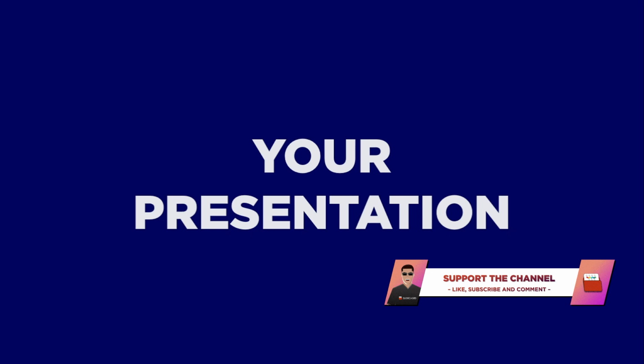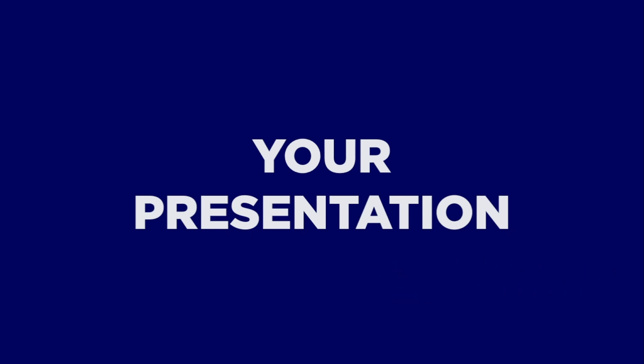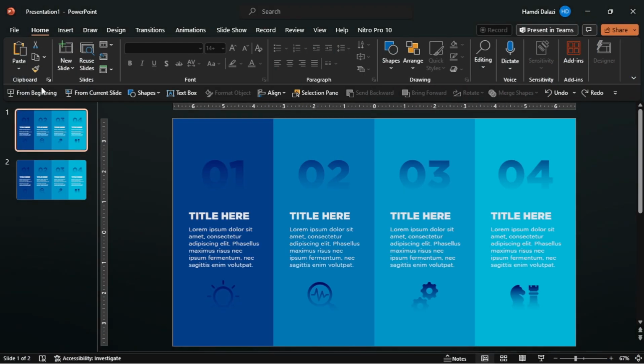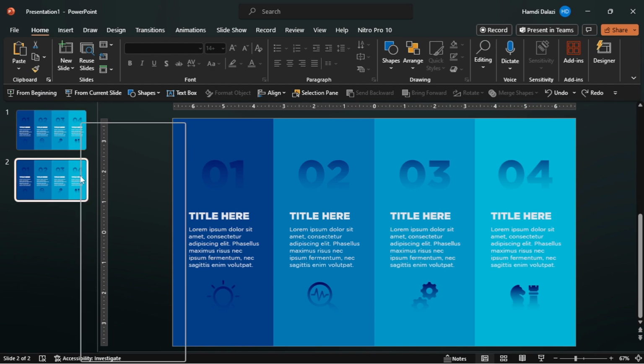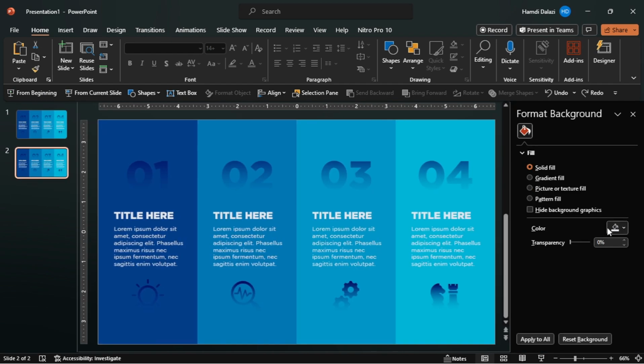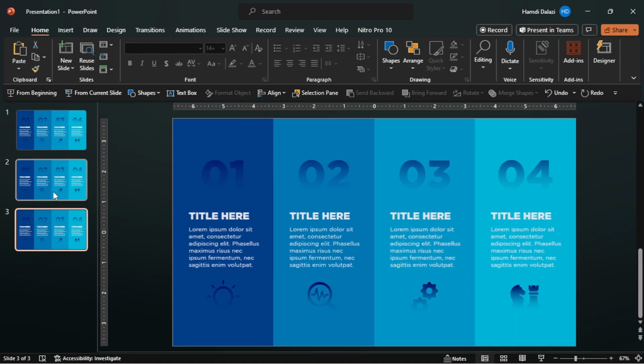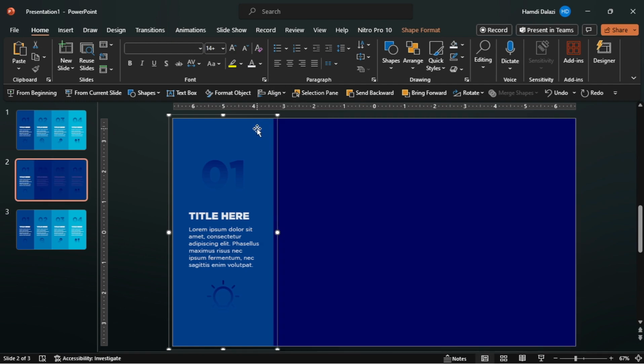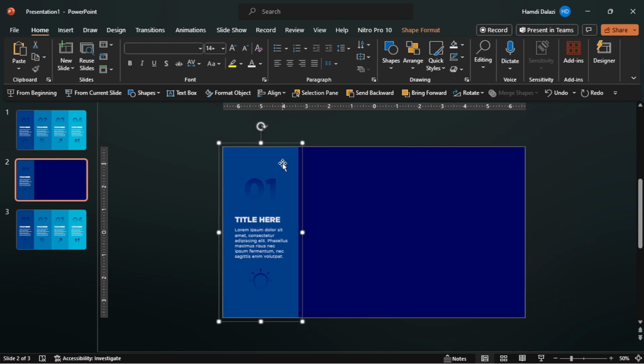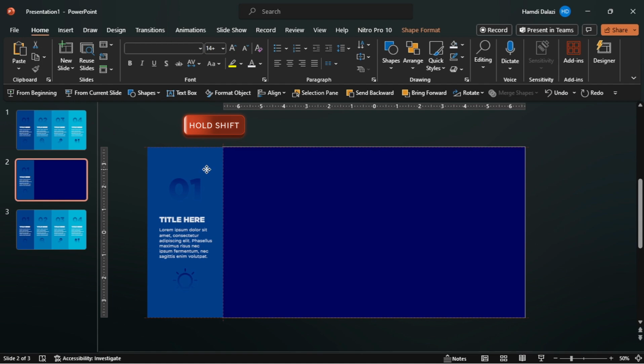The other way, which is the simplest way to do this, is with the morph transition, available in the more recent versions of PowerPoint. So let's explore how to do that. Head to the second slide, change the background color, duplicate the slide. On the first slide, align all the grouped objects to the left of the slide so that they are aligned on top of each other. Then drag all the objects out of the slide.